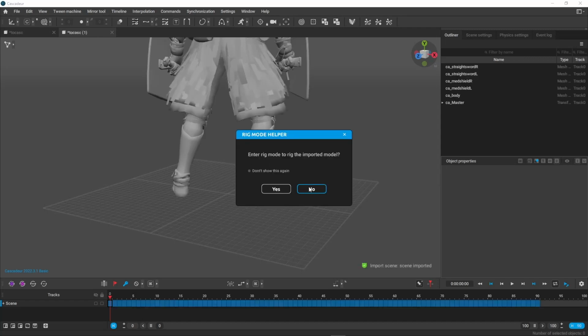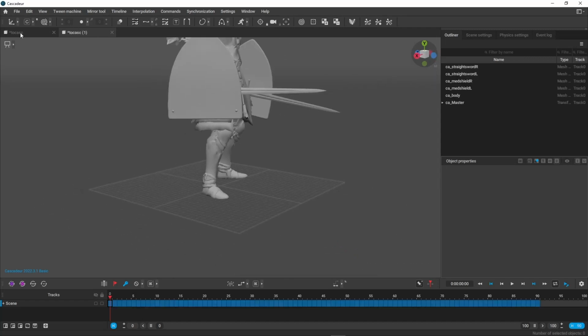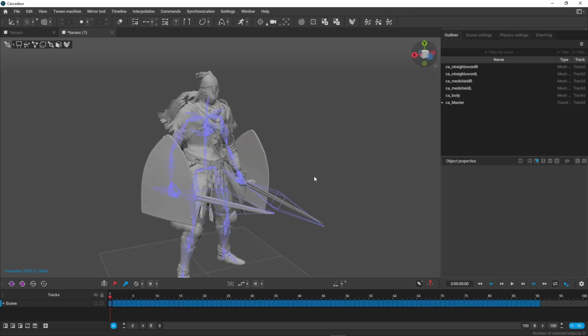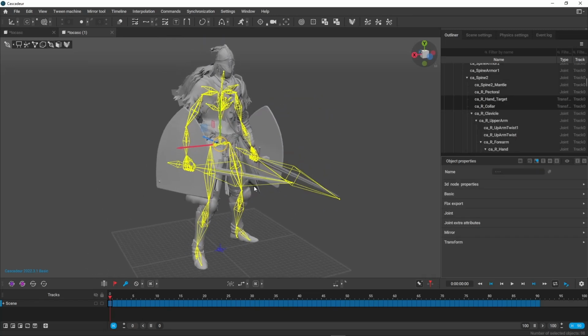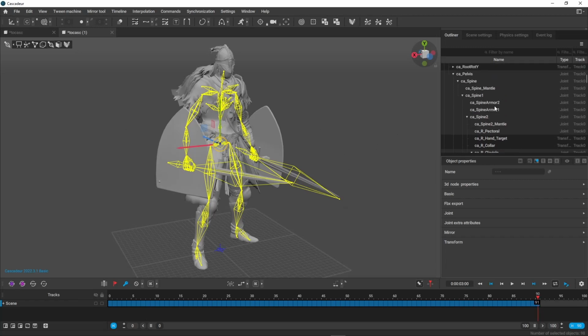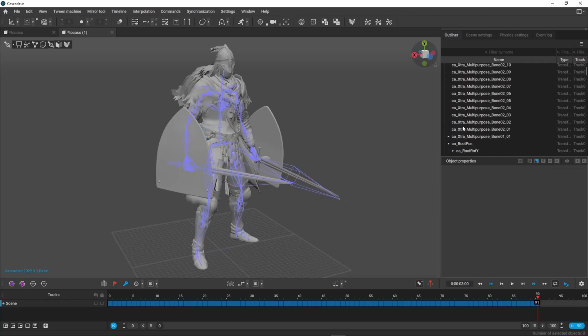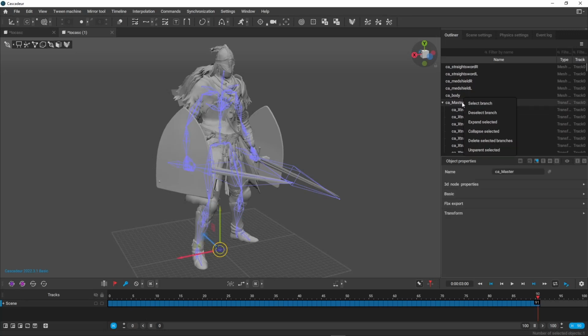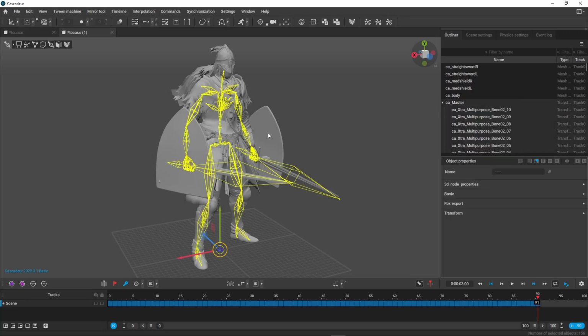This time we're not even going to bother going to rig mode, but we're going to go to the regular joint mode, select everything with Control A, click and drag the whole animation, Control Shift C to copy all the bones. Actually, better practice than Control A is to right click the root bone and say select branch.